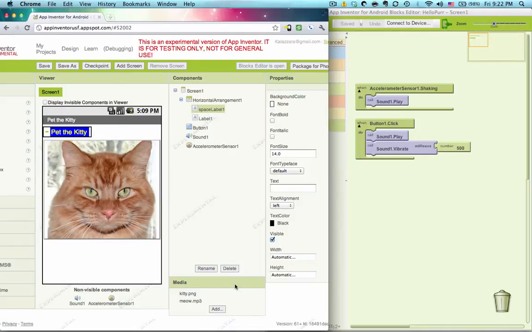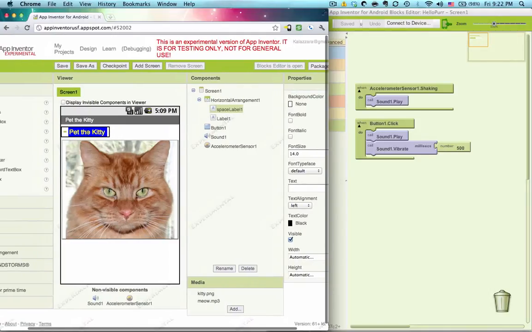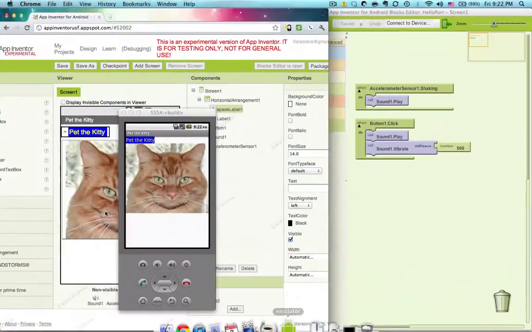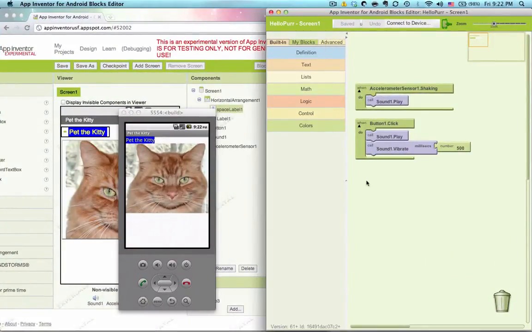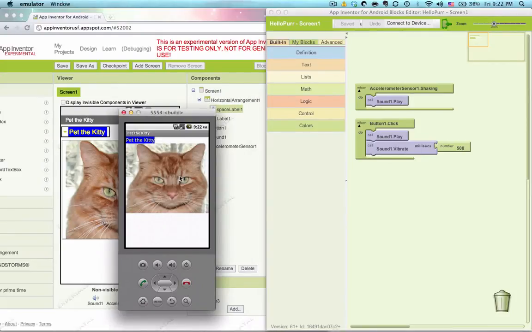Now, in order to have this centered, the width of this needs to be over a certain amount. We can adjust the width here, but we should have a better way to do it. So let's go to our blocks editor and put some more blocks under the button on dot click, so that whatever code is right here, we can see it executed by clicking on this button here, which does this right now. Now actually it would vibrate, you see, if you're using a phone.